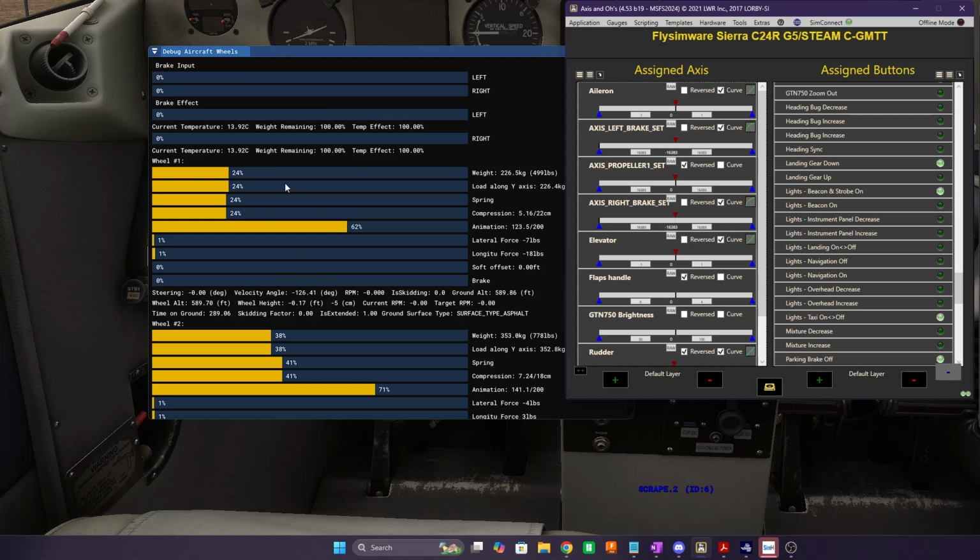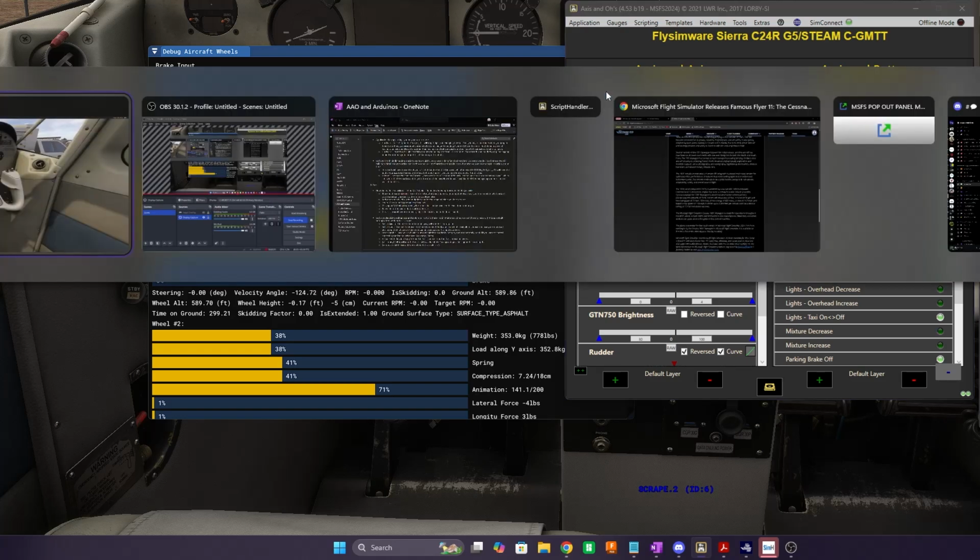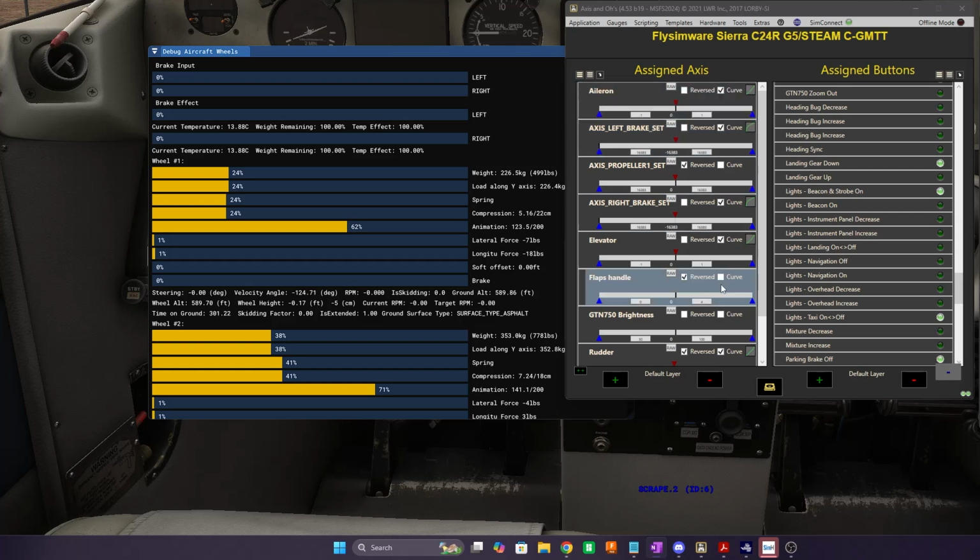So this could be kind of nice for tuning your axes and getting them to behave nicer if you find something's not sensitive enough and things like that. Because right now what we want to cover is how do we modify the details of an axis once we've got it in the sim. I showed you how quick it is to put a basic airplane in with like the Cessna 152. So let's look at some of these options that we have here.